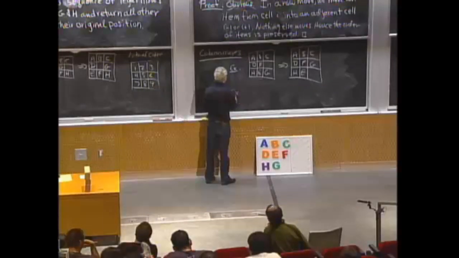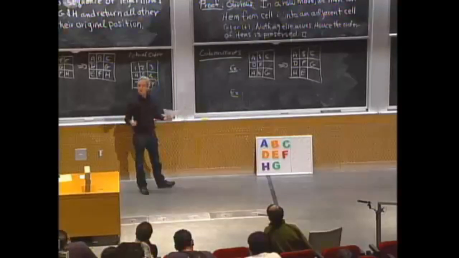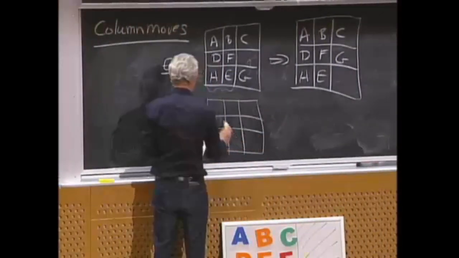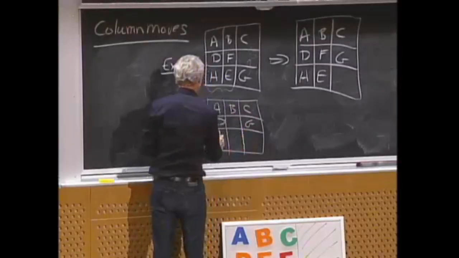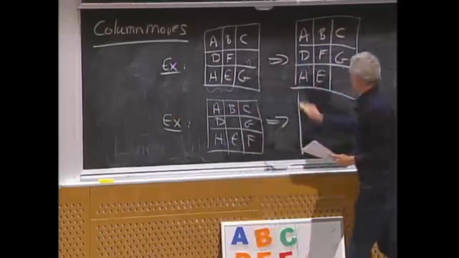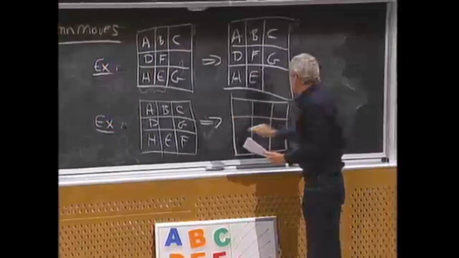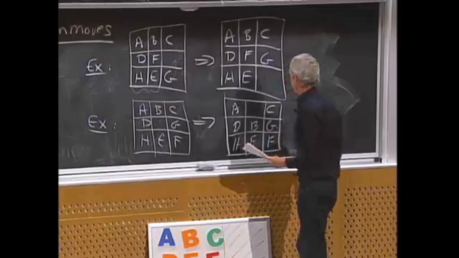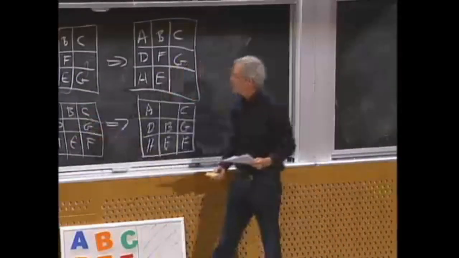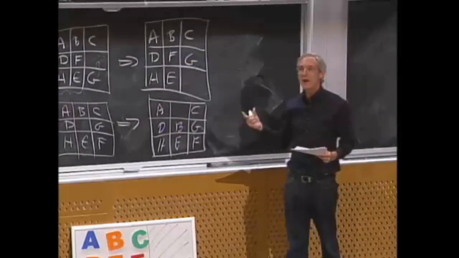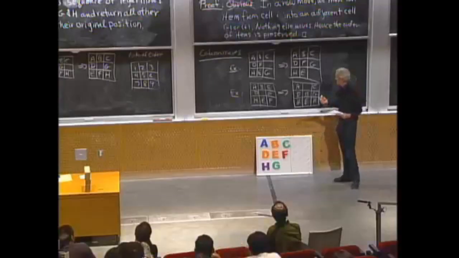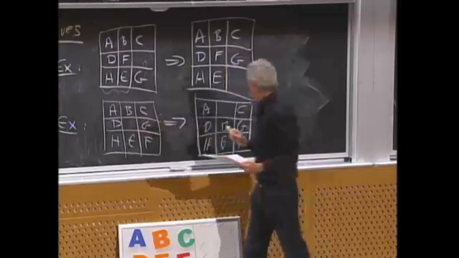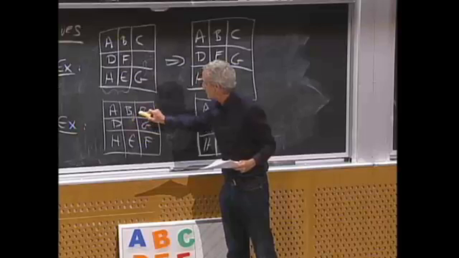Let's look at another one. Because we're really doing these examples to hunt for an invariant, something that will let us prove we can never get to the desired state. All right, let's look at this one. A, B, C, D, G, H, E, F goes to, I'm going to move B down this time. A, C, D, B, G, H, E, F. So B moves down. The relative order changes. Which pairs got changed in their relative order? B changed with C and D. B used to be before C and D. When it moves down here, it goes after C and D.